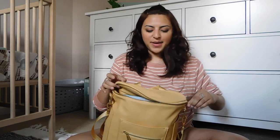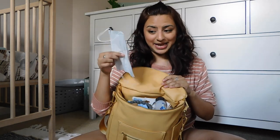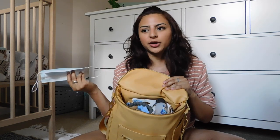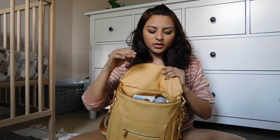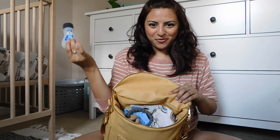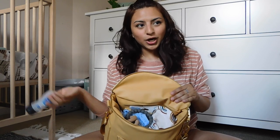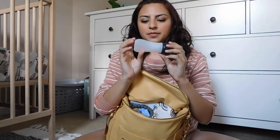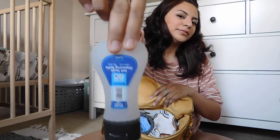So when you open up the bag, it opens up pretty much the whole top. The first thing I always keep is a mask, because you have to wear these pretty much everywhere you go where I live right now, so I just keep that handy. The next thing I have is hand sanitizer, because everywhere you go you have to sanitize your hands either after you touch everything or once you leave the store, restaurant, wherever you're going. This is actually a disposable bottle and I just refill it with hand sanitizer.